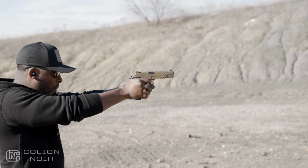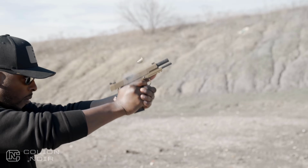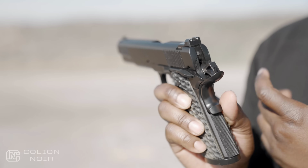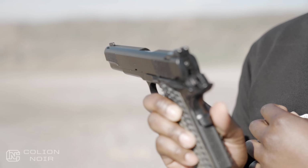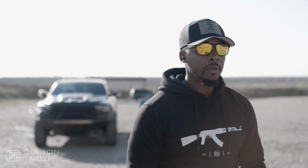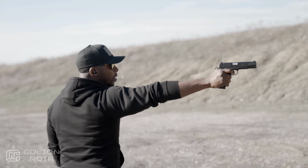And then there are the sights. The old TRP had these really good night sights where the rear sight was adjustable. The new TRPs now come with Tritium 3-dot sight systems without the rear sight adjustment capability. As good as the old ones were, the new sights do look a lot cleaner to me. But then I kind of do wish it had the adjustability as well, but hey.